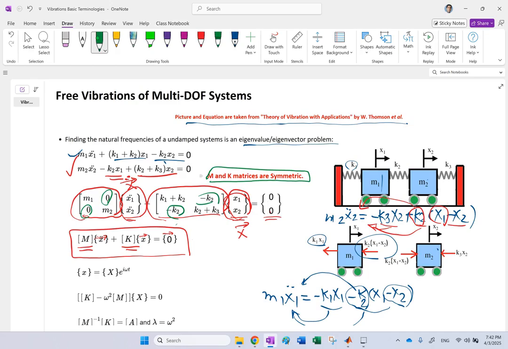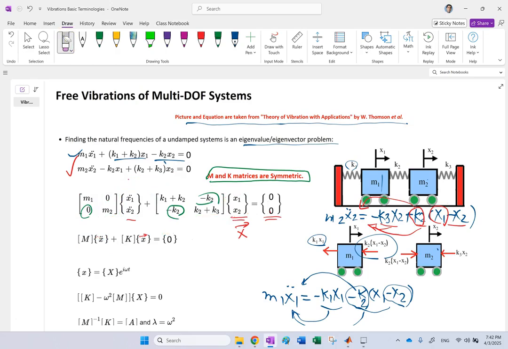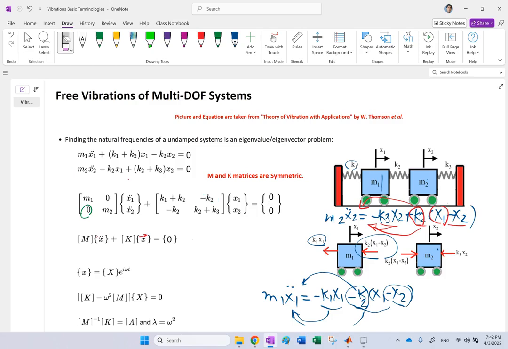Okay, so this so far is the equation of motion. Before we talk about the solution of it and natural frequencies and mode shapes, I want to give you another nice hint about these equations. If I want to look at these M and K matrices, look at the components that are inside them. The M matrix is a diagonal matrix, and the diagonals are the masses of the objects. That's not hard to see.